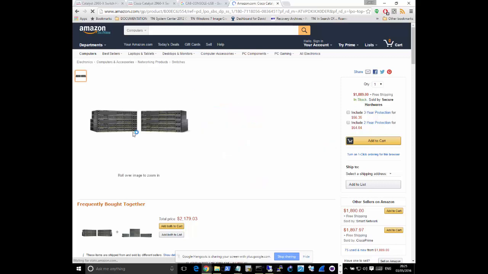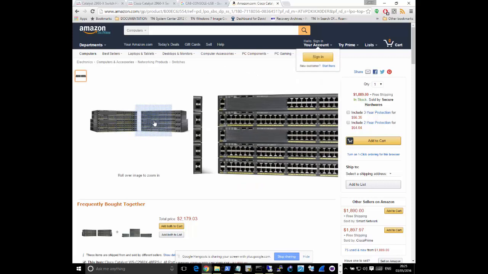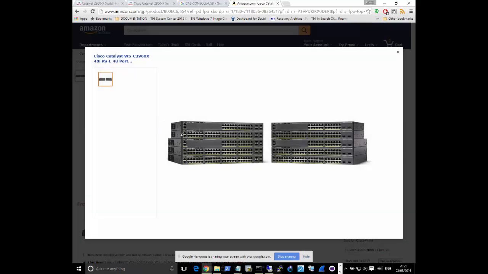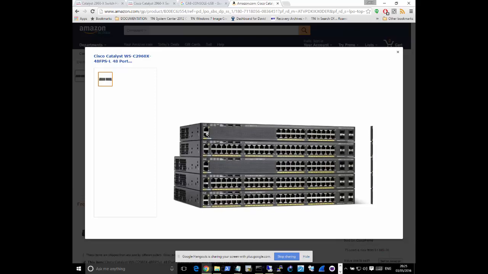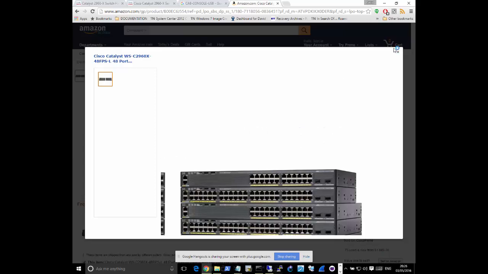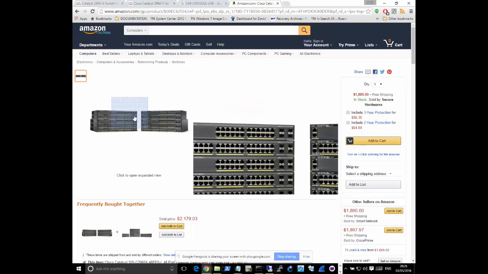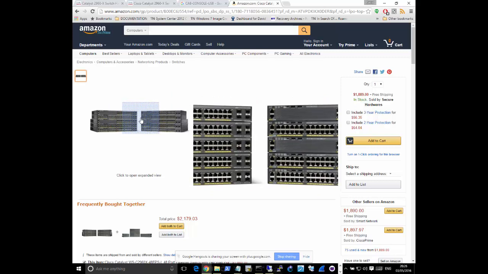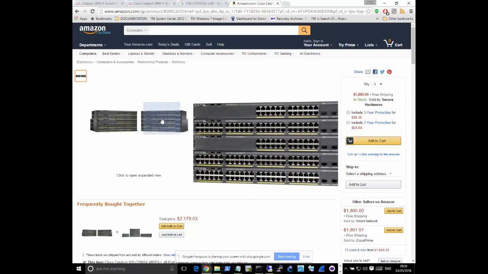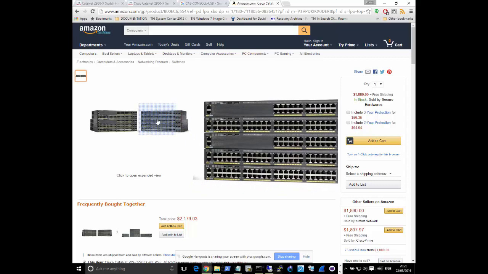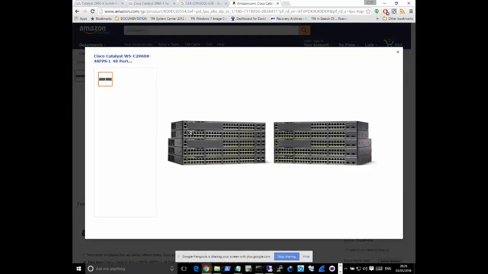So here we are. You can see this, right? So right here, we have a port at the bottom and one at the top, on the left-hand side. Then over at the top right, we have the USB mini console. The one at the bottom is the RJ45 port, this one at the bottom here.